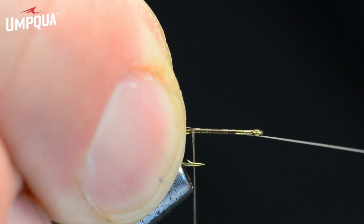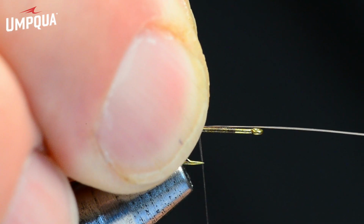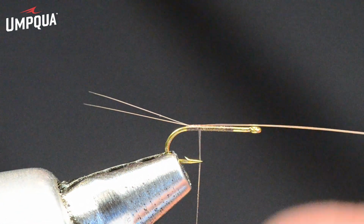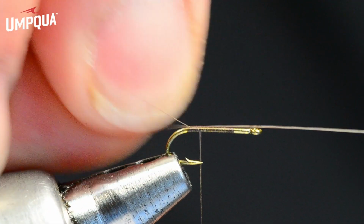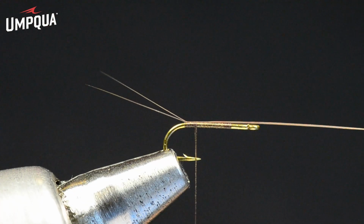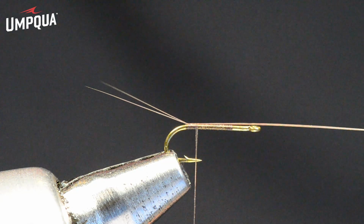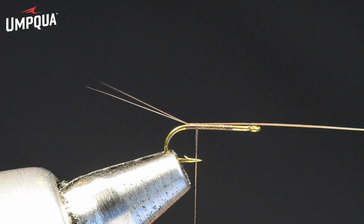You can see the butt ends here coming away from the hook. And I'm going to bring the thread over them and let that roll them to the top. And I'll get a couple turns there, just one in front of the other. Then I'll lift the tails so they're tied in at the bend there. And I usually go just 2-3 turns forward. Then I'll use my thumbnail to kind of lift and separate those 2 tails, like so. And now to further separate them, you could use a tag end of the thread and pull that up between, sort of like I've done on the RS2 in my basic tying book.